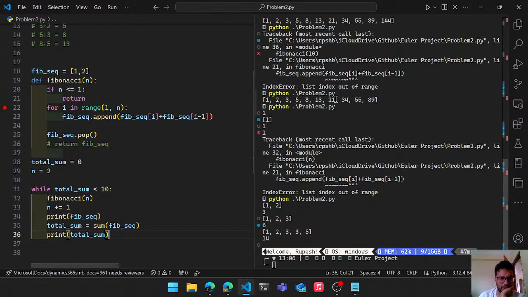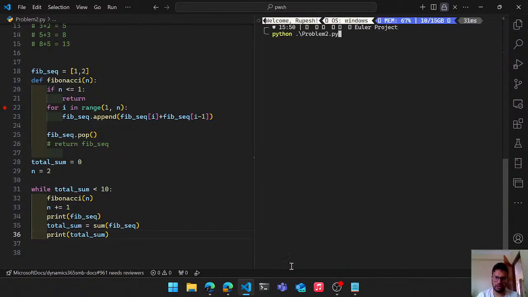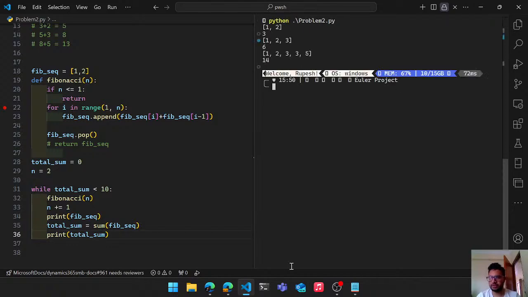Now, when I run this thing, let's just clear the output. And when I run this thing, now it will give me, at the beginning it will be nothing, right? Okay, it is still adding this thing up.